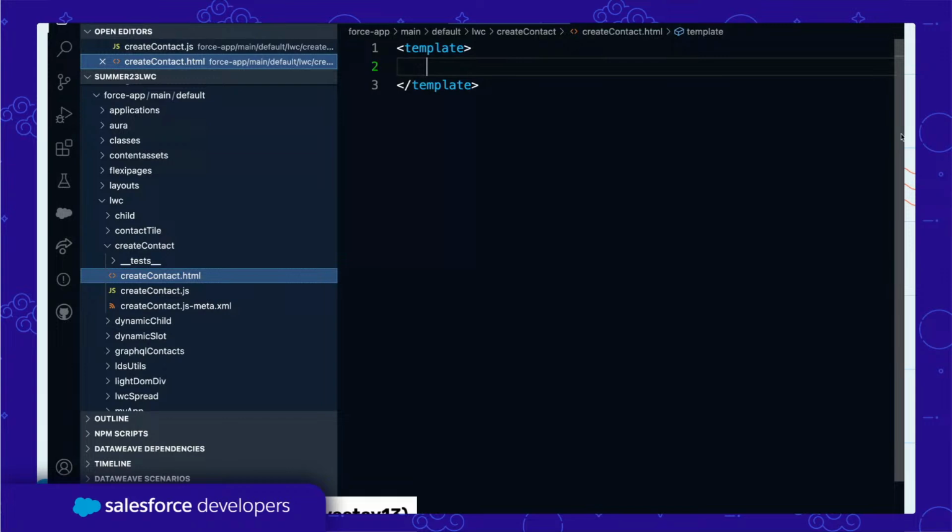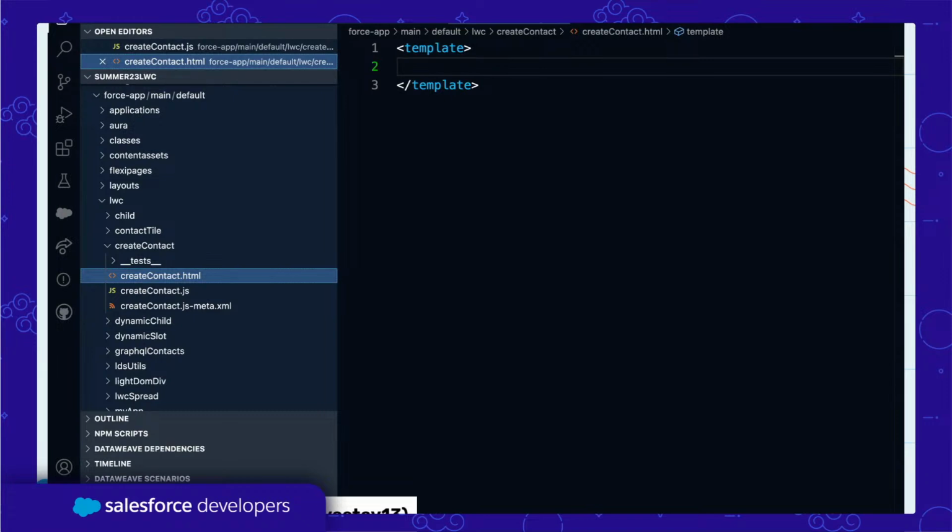Then we're going to create a contact record all through the Lightning components. I don't want to write Apex because we can do a simple insert through the Lightning component itself. And from there we will see how we can use the refresh API event. All right, so let's get started.